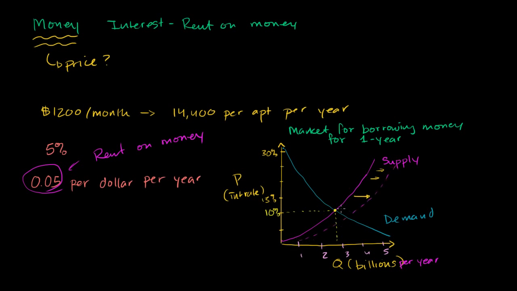And then also we could say, well, maybe the demand will go down. So at any given interest rate, any given price, there will be less demand, because those people who needed to borrow money, now they have to borrow less money. And so this will shift to the left. And so the new demand curve might look like that. Now what happened? What would be our new equilibrium price? It depends how much I shift one or the other, but the way I drew it, our equilibrium quantity doesn't change much, but it could change depending on how much the supply or the demand shifts.